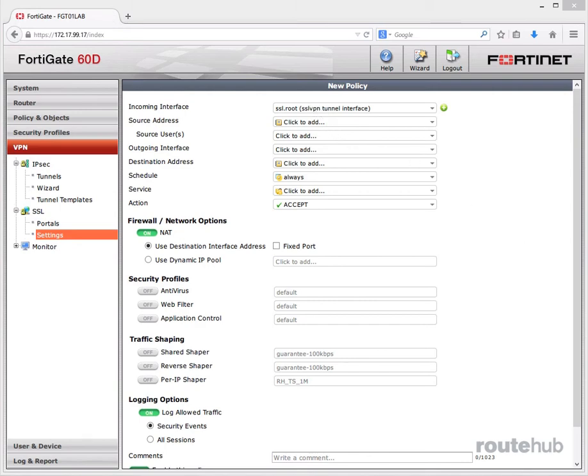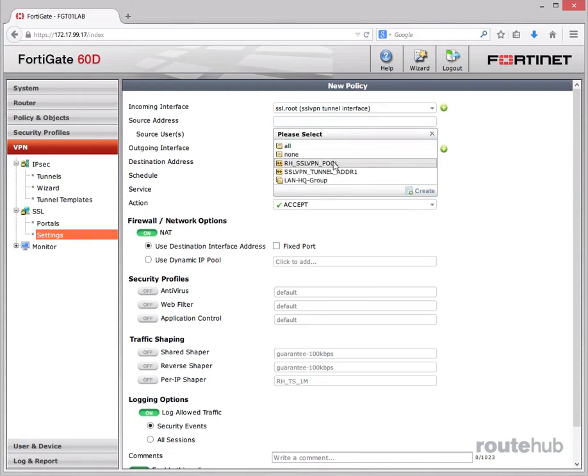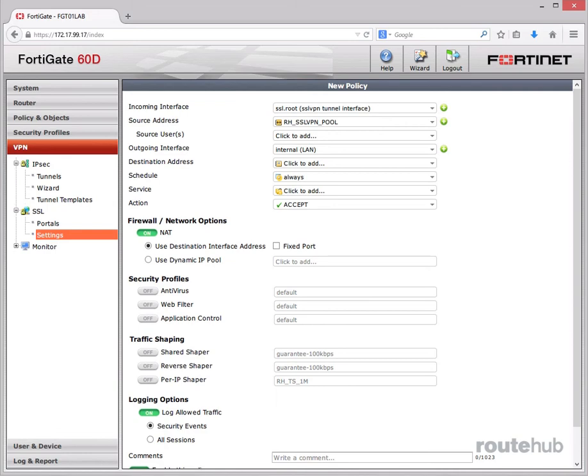So any user who VPNs using SSL VPN will be terminated to the WAN facing interface to access resources that are located on the LAN. So we'll select that for the outgoing interface. The source address will be the SSL VPN pool of addresses that will be assigned for our tunnel mode users. Our web mode users will not be assigned a dedicated IP address.